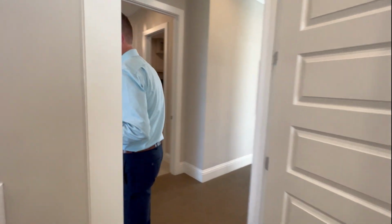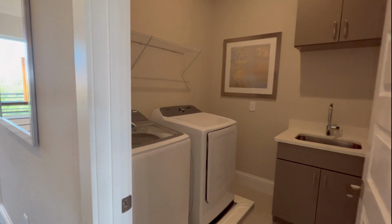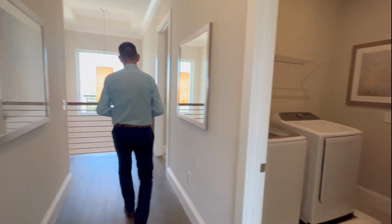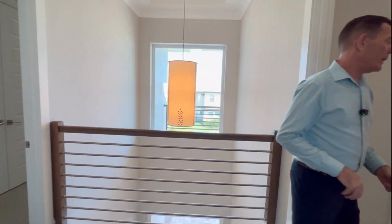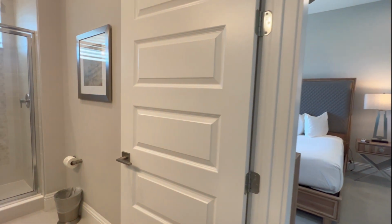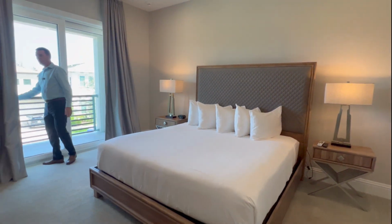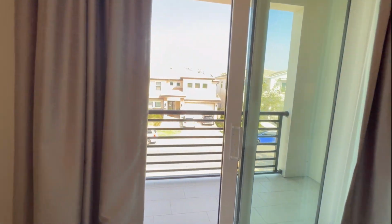They say that the least expensive way of marketing a home is to do the job right in the first place, and by that I mean you get people to enjoy themselves, and they come back again and again. This is the second of the 2 laundries, the first one being downstairs, this one obviously upstairs, so now you've got that flexibility for the different traveling parties. Heading over here into this penultimate room, again, ensuite bathroom, and then a king-size bed in this really generous size bedroom. And then a balcony leading to the front of the house.